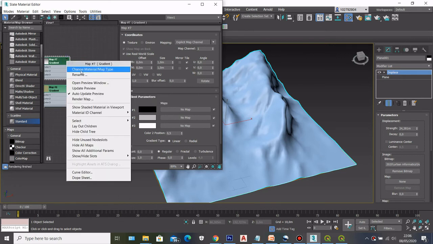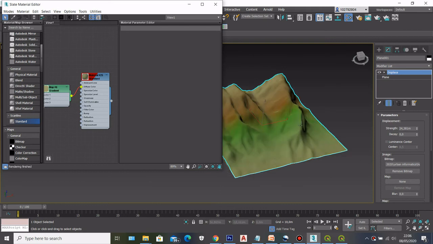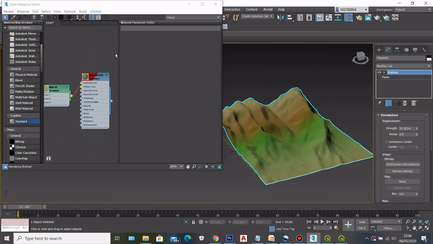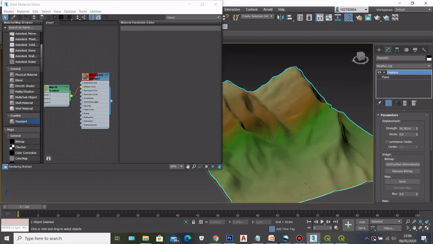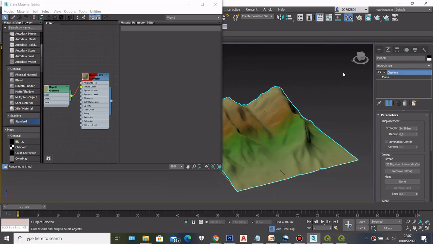Having done that, I'm just going to quickly show you what it looks like. So if I put it there, as you can see here, I have my contour model with gradient color. The material is completely up to you, how you want to put material on your model.